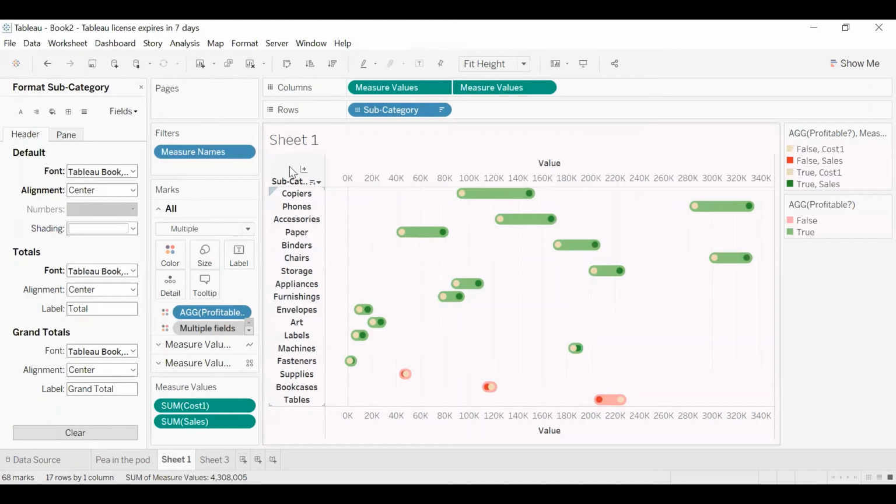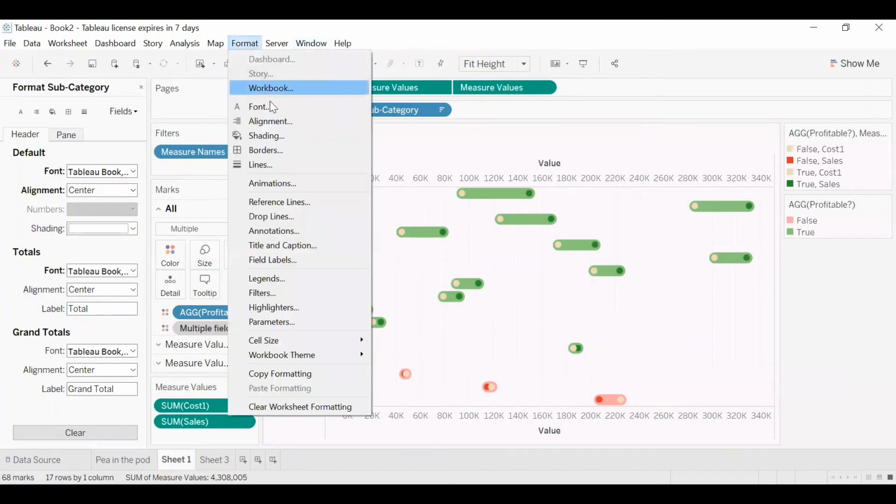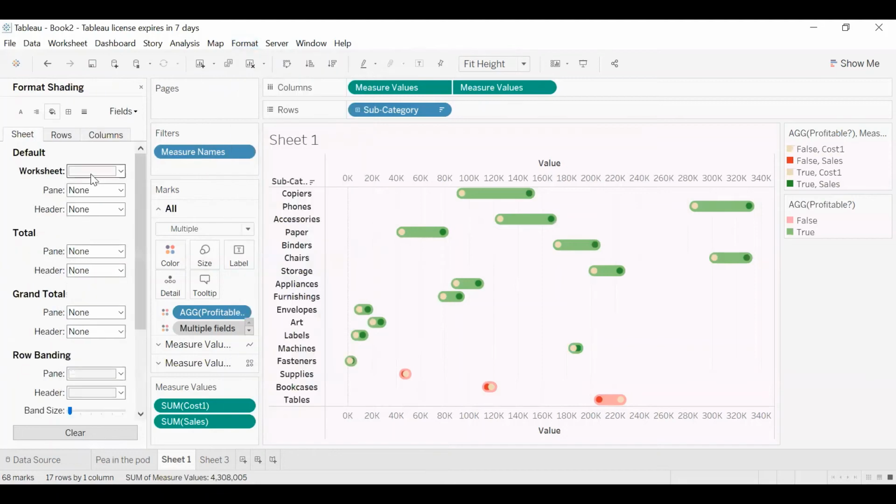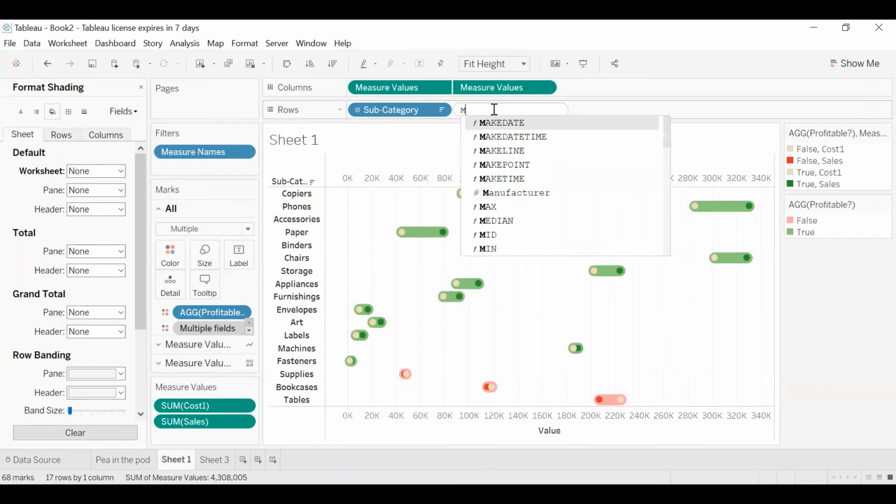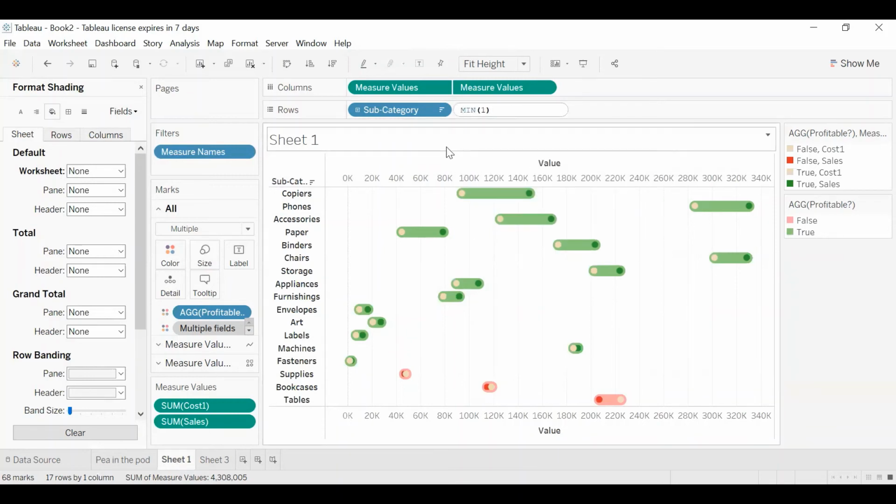And I'm not liking the shading, so I'll go to shading and make it none. Another thing we can do, if you want to add one more line so that it easily tells you this is the line of copiers only, is take minimum 1 and put it.